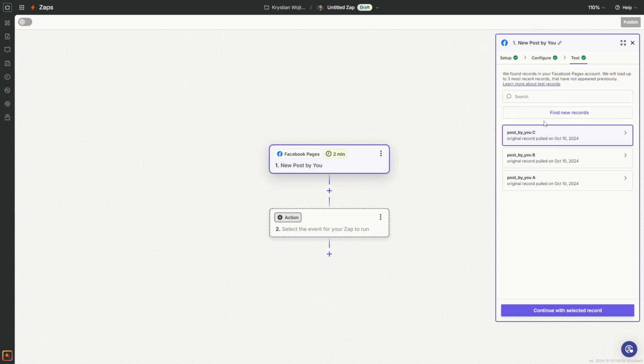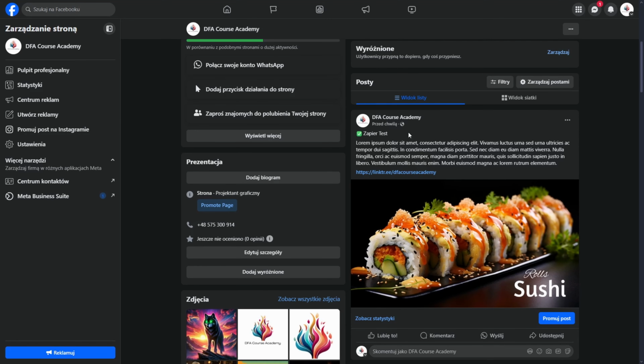And right now we should publish our post on our Facebook page to have the sample data to base our automation on. So overall, you can provide the following components: the title of the post, afterwards some description, and the link. So three components in the description, and also an image.